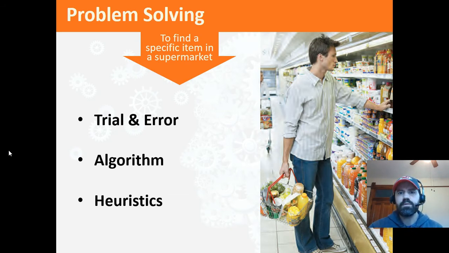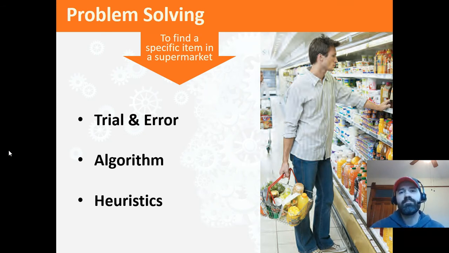Sometimes that's what we do to problem solve: we'll try something. If it doesn't work, we'll try something else. If you've ever been to an escape room, we use a lot of trial and error. You're locked in this room. You're trying to figure out, how do I get out of here? And so you're picking up objects. You're looking under posters and things. You're trying to figure out, how do I escape? You try something. It might work. If it doesn't work, you try something else.